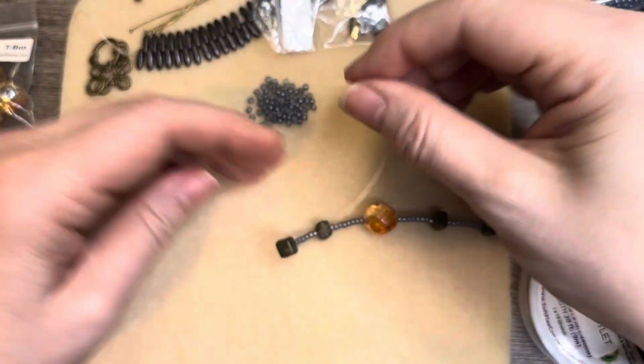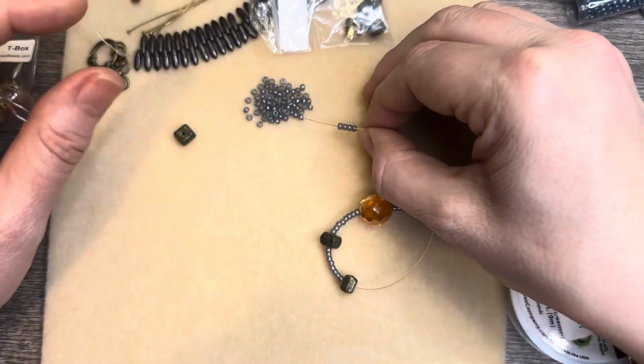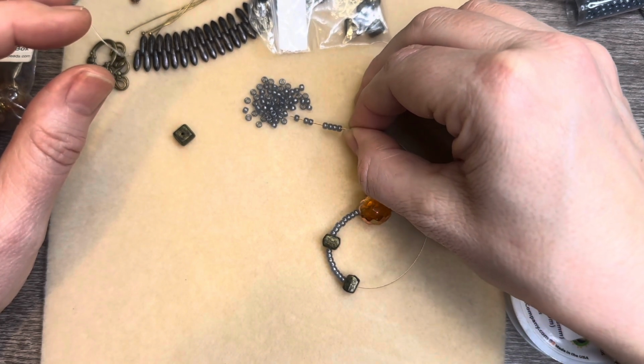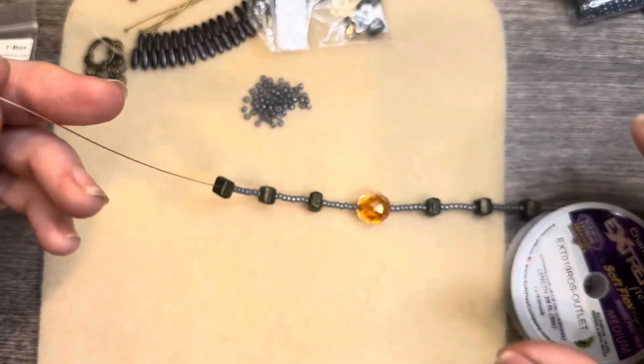Because this box is so packed that I know I'm going to have more projects. And yes, I know I say that every single month, and then the whole month just gets away from me. That's usually what happens. Actually, it is what happens.